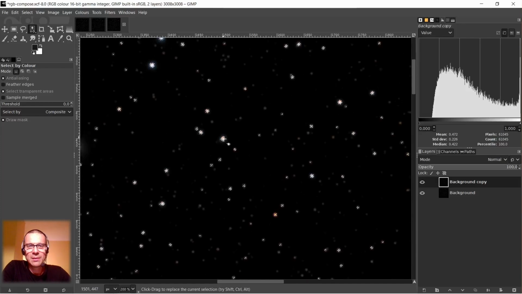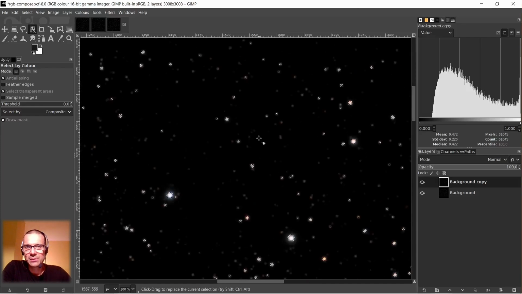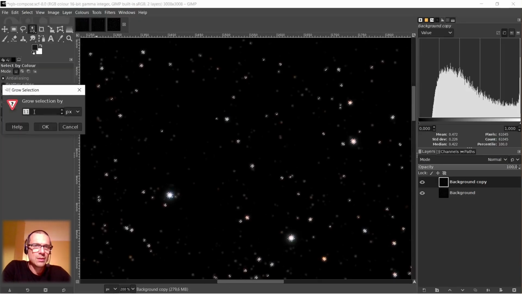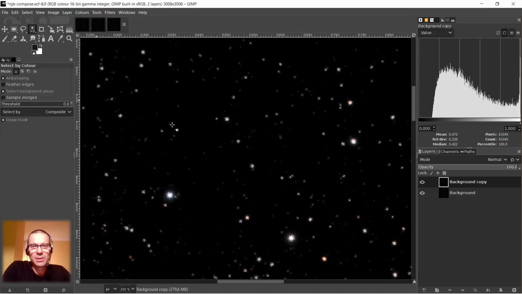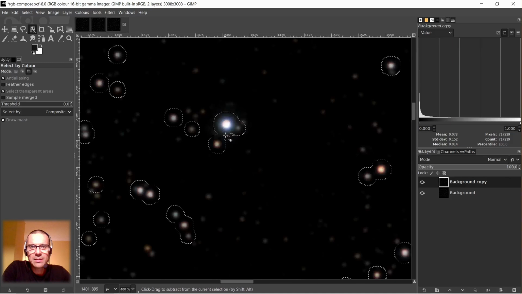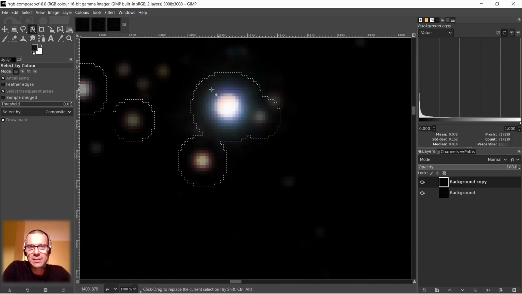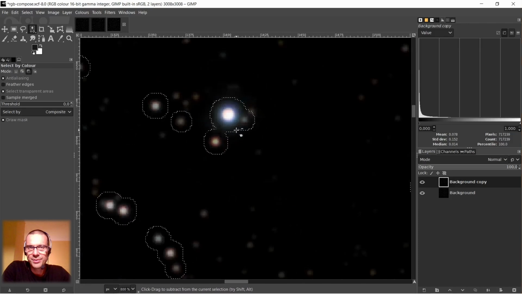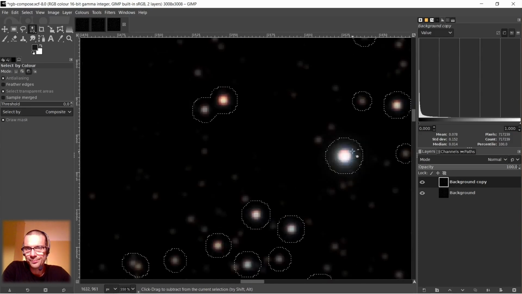And now we have the marching ants around the selected stars. I need to grow this selection. So let's say I will grow it about 6 pixels maybe. Yes, I think 6 pixels will be okay. The size of the selection should be bigger than the size of the halos around the stars.